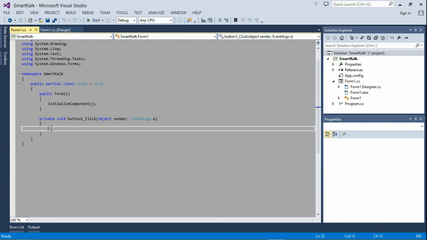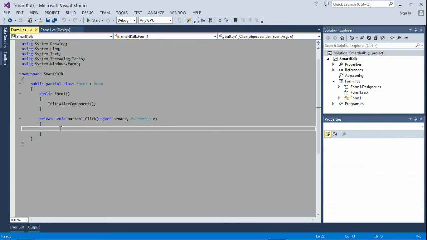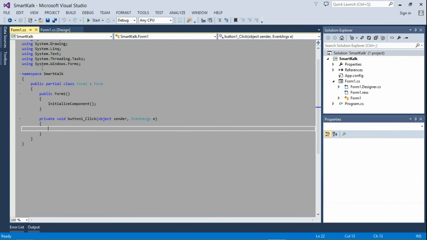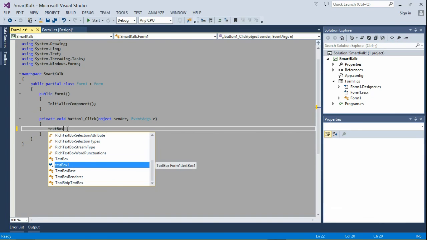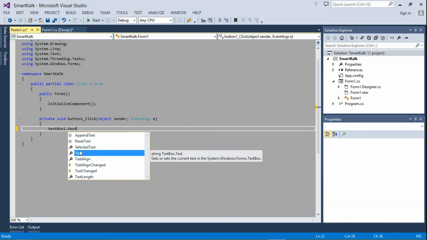If you remember, to get our text box, the name of our text box, that's this text box, is textBox1. Now we need to add a 1, that's a number 1, to the stack of what is being displayed in this text box whenever the user clicks on this one. So to do that, inside the code, we'll just write textBox1.Text.